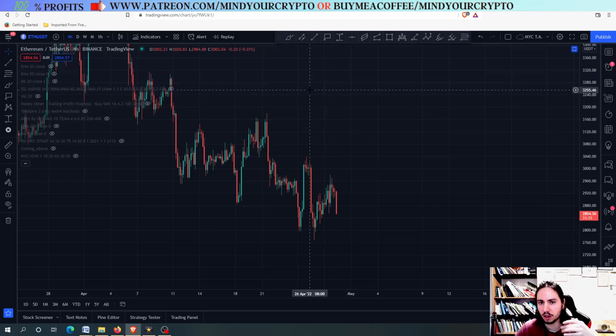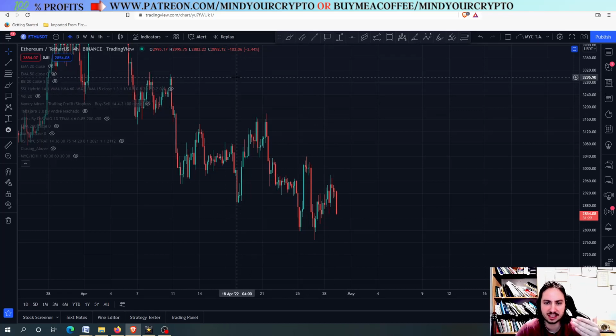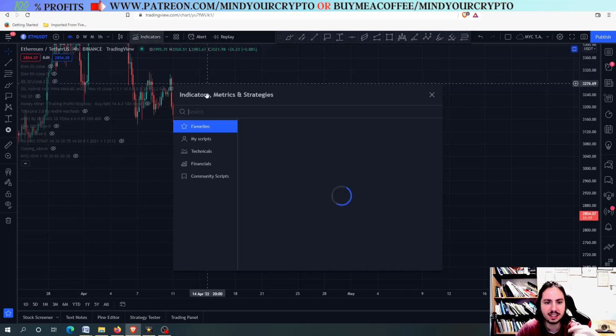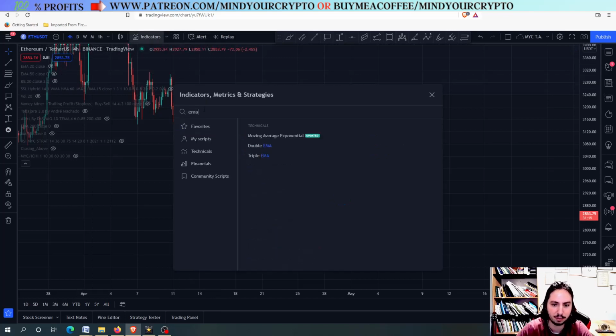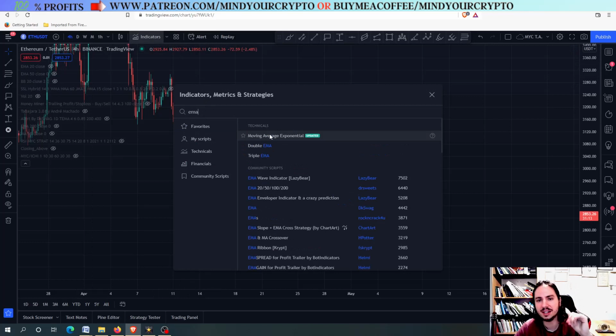First of all, if you are not familiar with the TradingView application right here that you can use on phone and on PC, desktop, laptop, I prefer to use it on a PC because on phone it is a little bit hard to use, but anyway, let's go right now to see some things. On the indicators you can type EMA. We need two tools, right? The relative strength index and the exponential moving average, or moving average exponential, as you can see here.